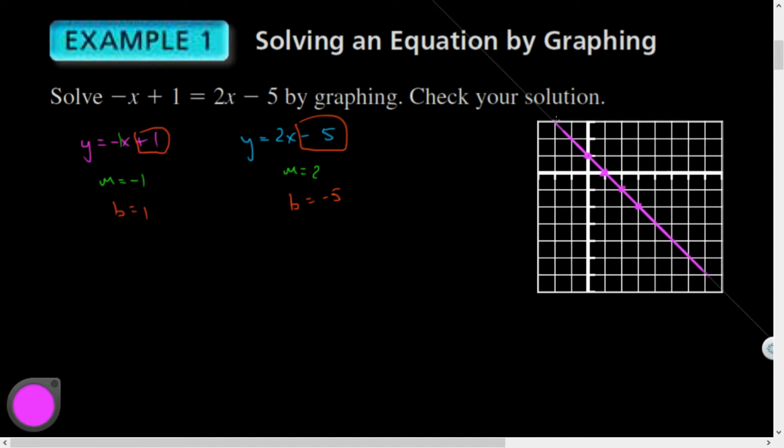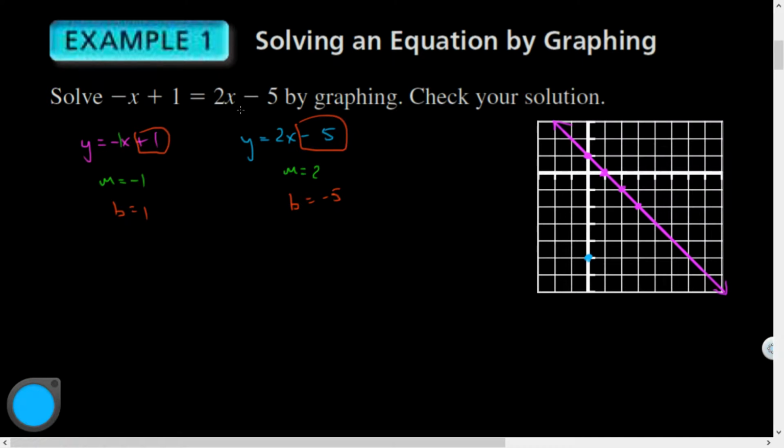And so here is my purple line. All right, let's check out the sky blue line. Y equals 2x minus 5, so the y-intercept is at -5, so 1, 2, 3, 4, 5, like so. Yeah, grab a ruler, good idea.